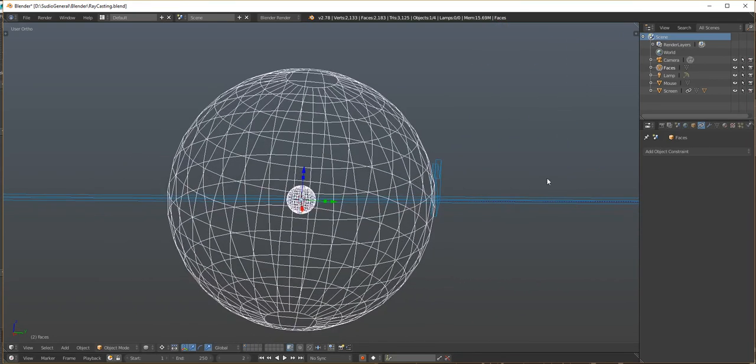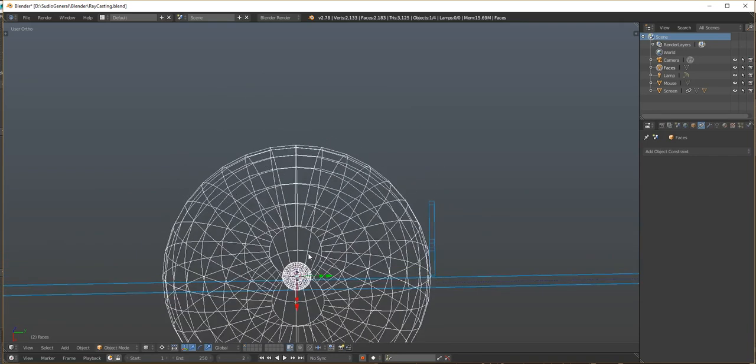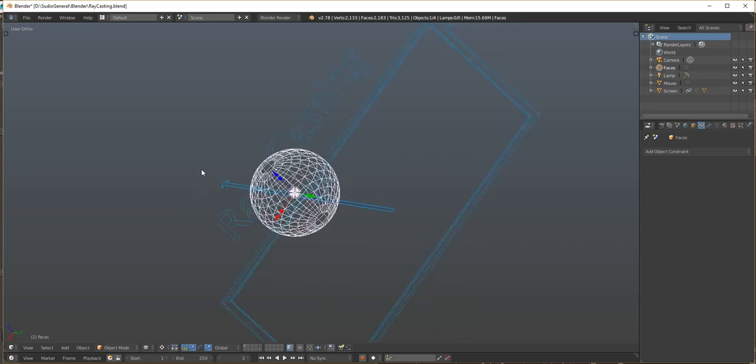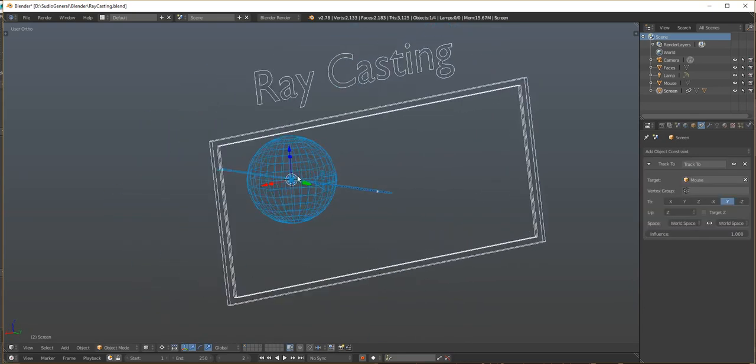So basically, if you have a ray going through the scene like that, it would calculate a group of faces here, or points, and some more geometry on the other side. It's basically taking those two intersections and calculating a center between them. That is my understanding of ray casting, right?